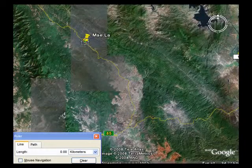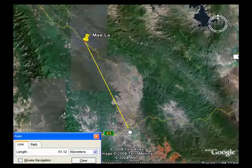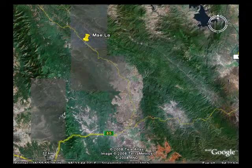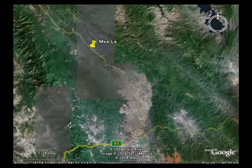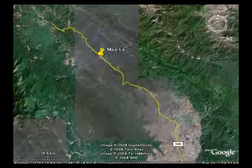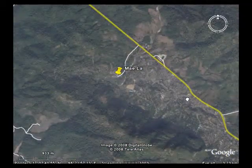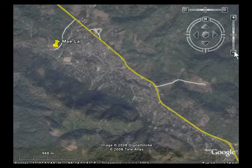Let's take a look at some facts and figures. If we take the distance from the camp to the town of Mesot, it's something like 50 kilometers as the crow flies. If we move up north and look at the camp itself, we first of all go past fairly inhabited country as the road winds through farms, and then into the hills, much greener looking. There's the camp. Whoops, a bit too far. Let's center it, and let's look at the size of the camp itself.